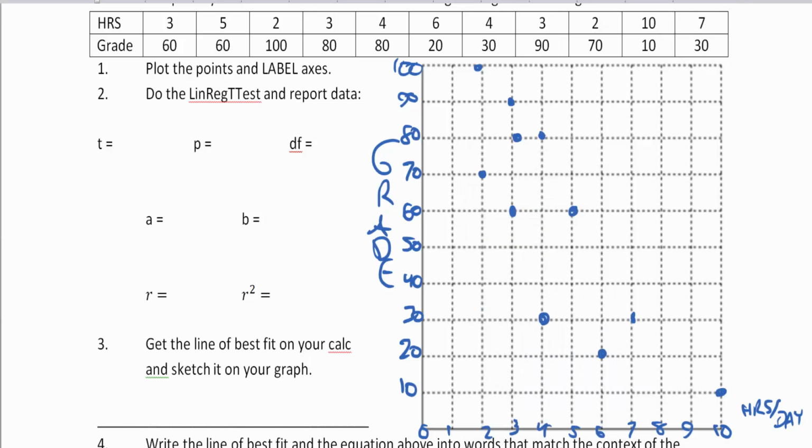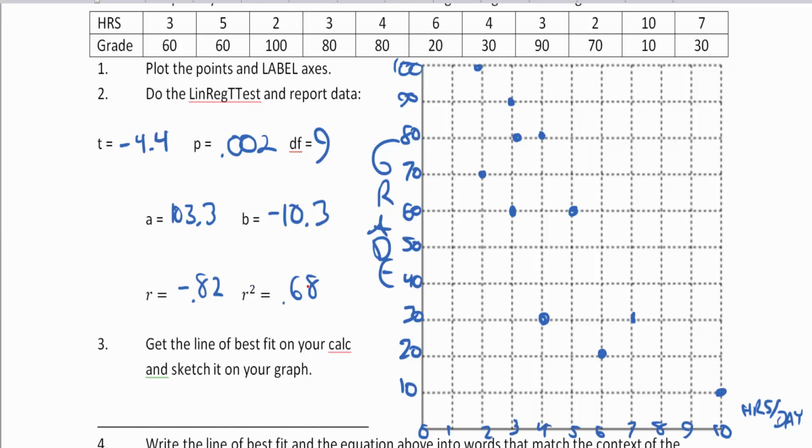So let's do that. Now, you can look at this on your own calculator. I'm hoping you're doing this along with me. So this is negative 4.4. Our p-value is 0.0018, or you can write just .002, the first number past the zeros. Let's go with 9 degrees of freedom. Our a value was 103. Let's round that to 103.3. And then this is negative 10.3. All right, now our r value here is negative 0.82, and our r squared value is 0.68.